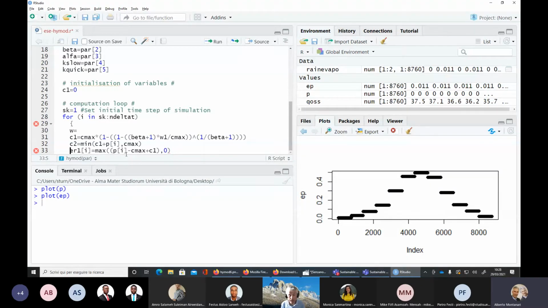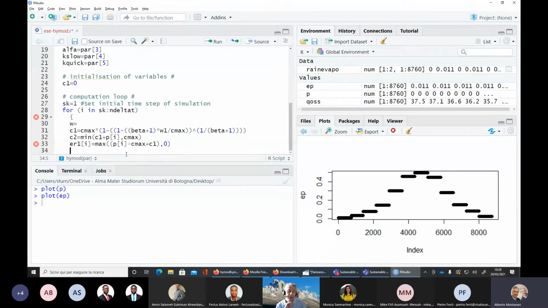So you see that if indeed C2, which is equal to C1 plus Pi, exceeds Cmax, which means that Pi minus Cmax plus C1 is greater than 0, then if the catchment is saturated, you have a value of ER1 that is different from 0.